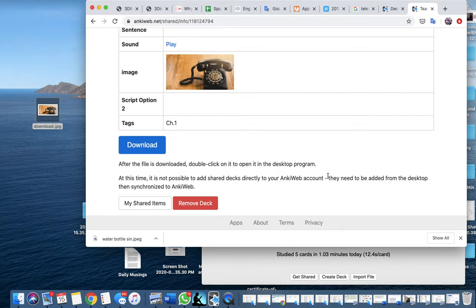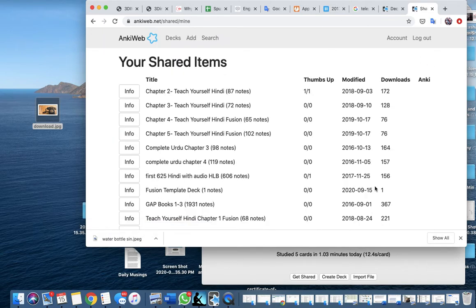So once again, you're going to be making your deck as a cohort on one single computer. You're going to get done with the deck. You're going to upload it to AnkiWeb, and then from there, each member of your cohort with your individual computers can download it from there. Okay. So there we go. I'm going to remove this so it doesn't get confusing with you guys. And that is it for this video.